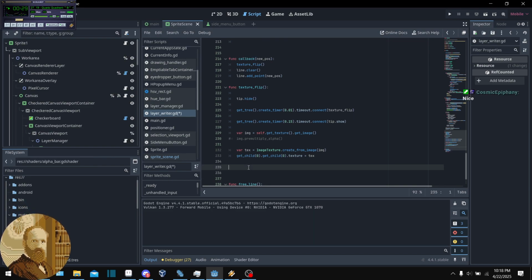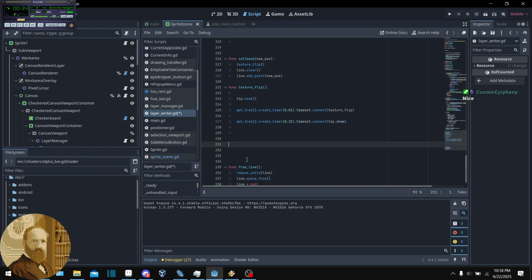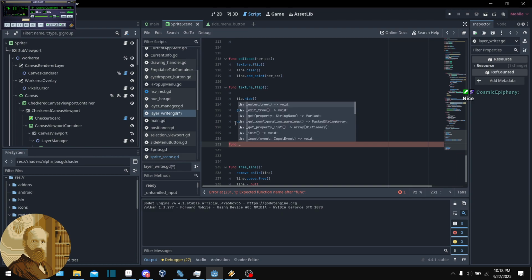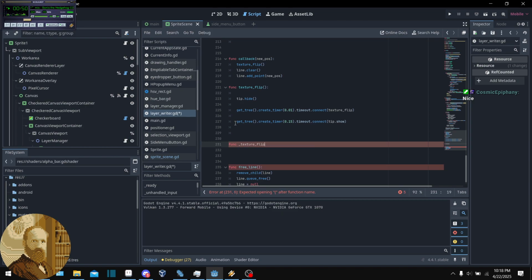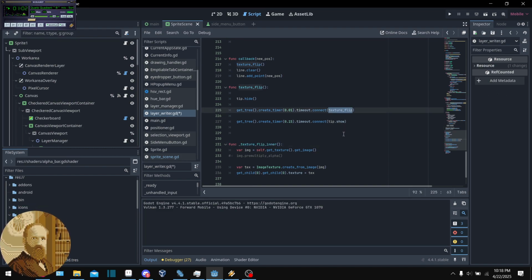In that function, we do the things that texture flip used to do. Now we can call that here.